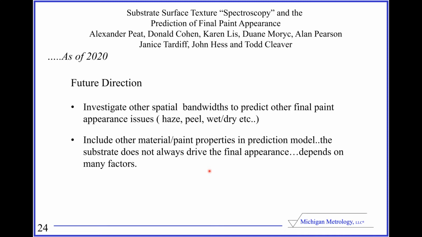And the last point is just, again, that you tend to fall into this trap because this works so well. We began to look at other projects trying to solve every problem by looking at spatial wavelengths on the surface texture, which it didn't always work out. It wasn't just the substrate surface roughness in a particular spatial bandwidth that could cause a problem in final paint appearance. Paint is a very complicated process, and so you do need to consider other chemistries and other things that go on together with the surface texture. The idea, of course, is that you want to make the process as robust as possible to surface texture variation as well as others. So with that, any questions at this point? I can move on. Thank you.